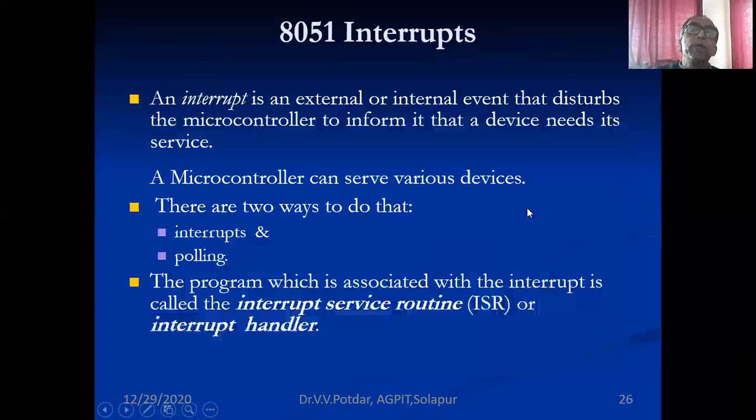What are the 8051 interrupts? An interrupt is an external or internal event that disturbs the microcontroller to inform it that a device needs its service. A microcontroller can serve various devices. There are two ways to do that, using interrupts and polling. The program which is associated with the interrupt is called the interrupt service routine or interrupt handler.